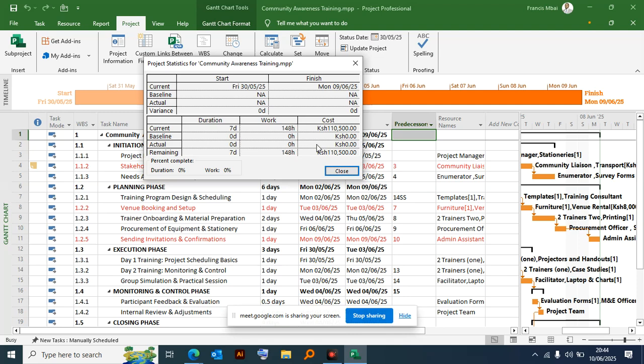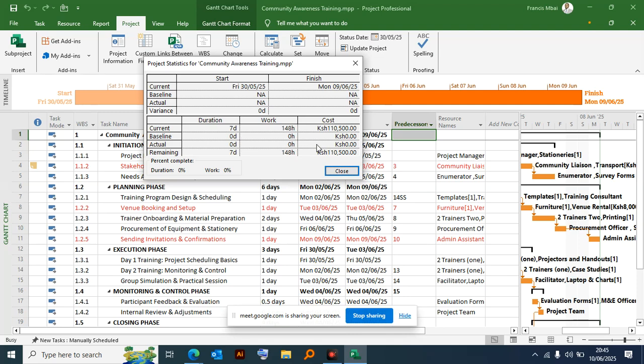I'll also check that, and also the way we link the tasks and the predecessors could also affect the cost. But that doesn't have a lot of issues. I have hours and I have work, a figure under work and a figure under cost, so that should never worry you so much.